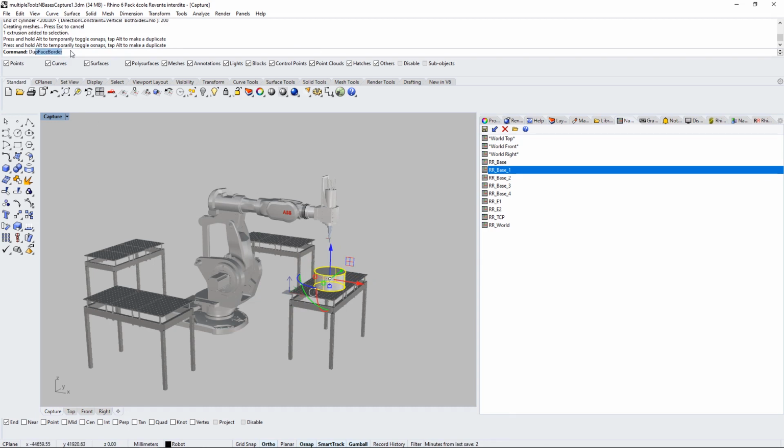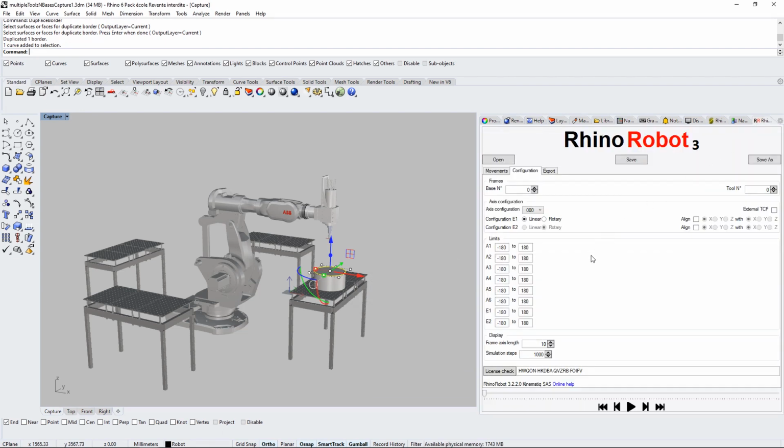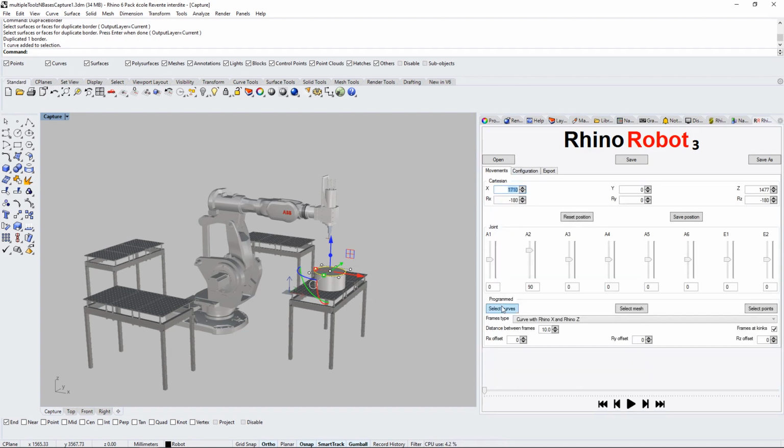We extract the curve from the top face. And select it. RhinoRobot calculates the toolpath.